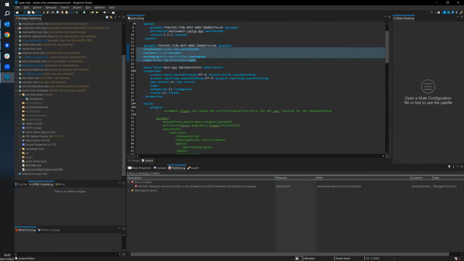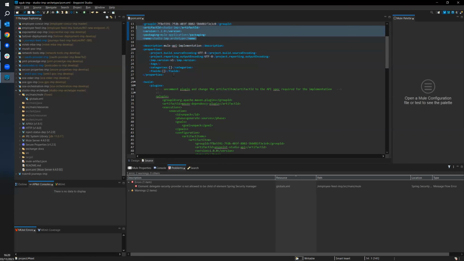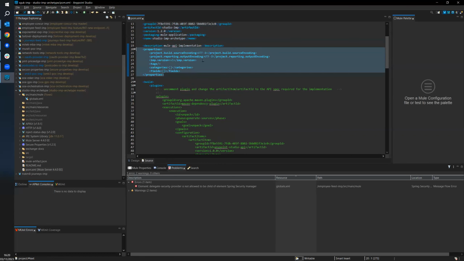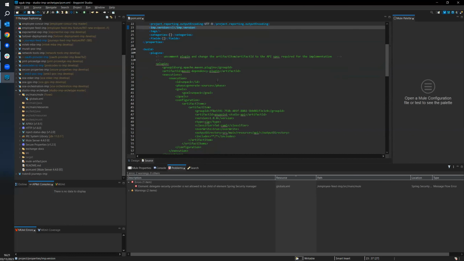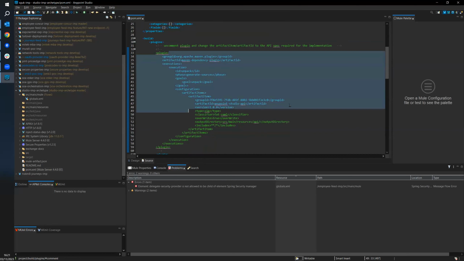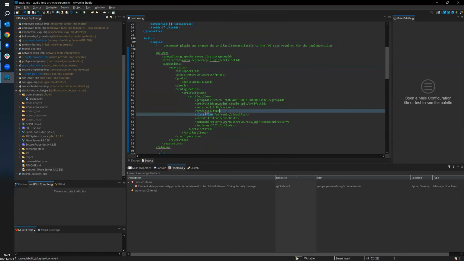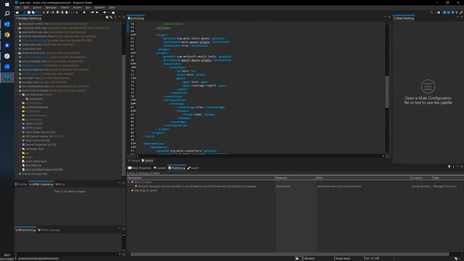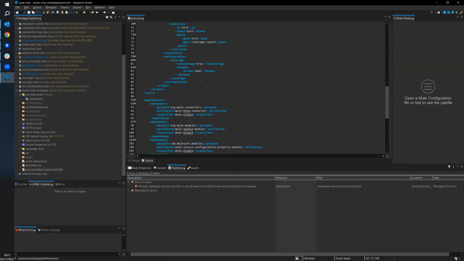Then they'd have the normal properties and some default properties, and this is what I expect in all projects. So I want to see an implementation version as well as an API version. Then, as we know, we make implementations from APIs. So this is the plugin for grabbing the RAML version of the API. That'll get changed to whatever the RAML spec is. And then I've got the MUnit and the build plugin just to show how it's built.